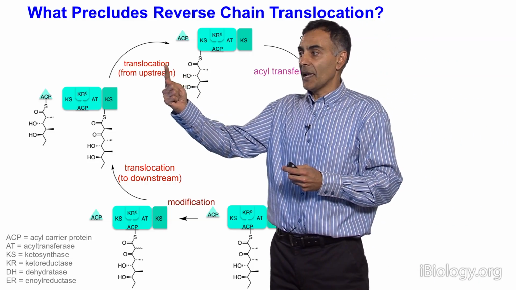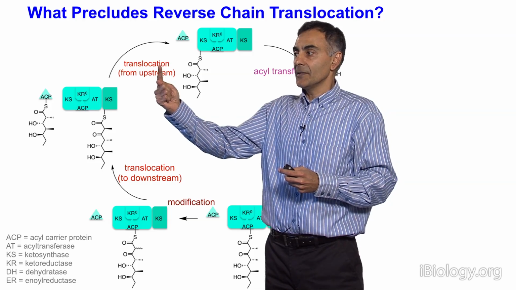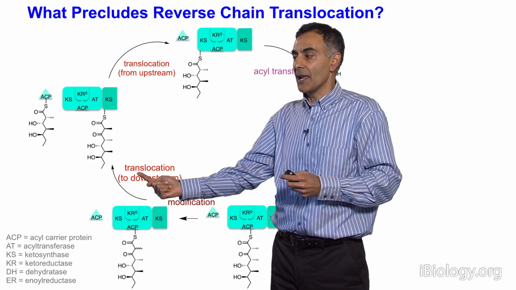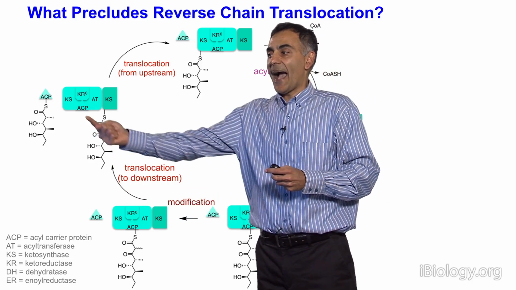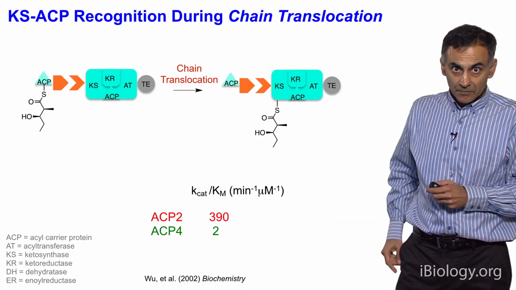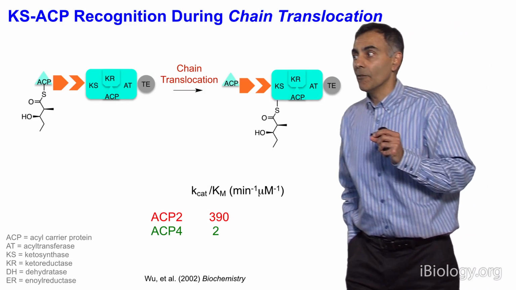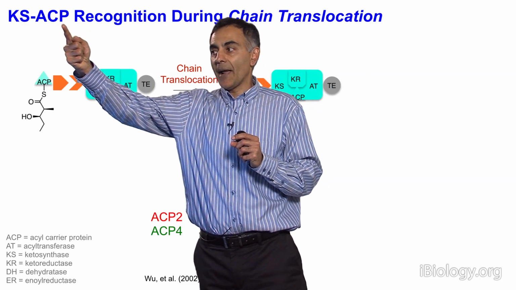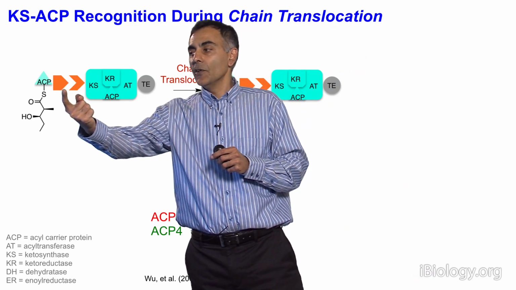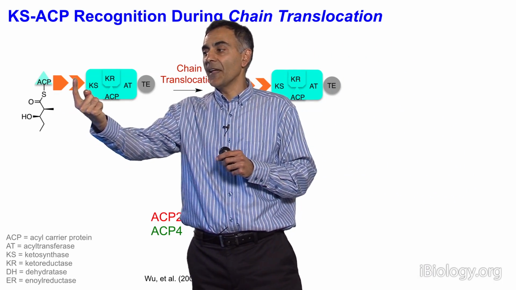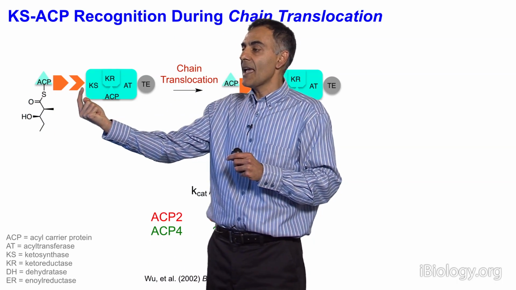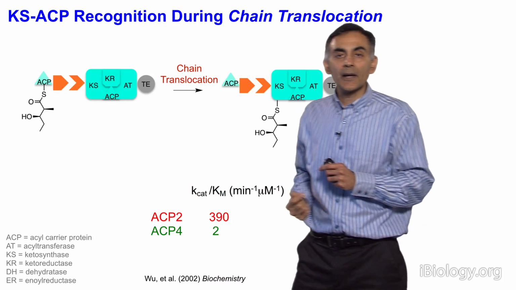So the question is, how does this event lead to a movement here? But when it comes time to move the chain forward, it doesn't just go back into the same module, but rather goes to the next module. Again, over here, protein-protein interactions play a very important role. And in particular, the interactions, not just in these docking sites that Gokle and Suji identified, but also between this protein and this protein, play a very critical role.